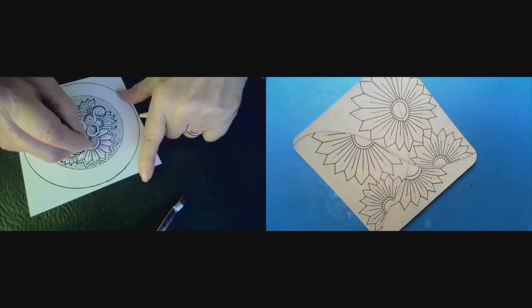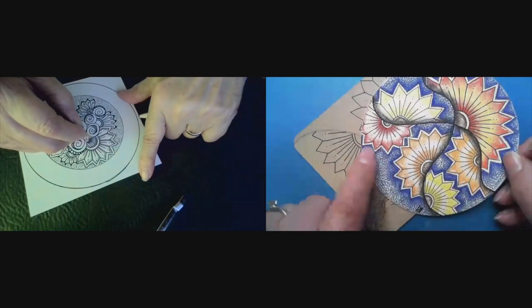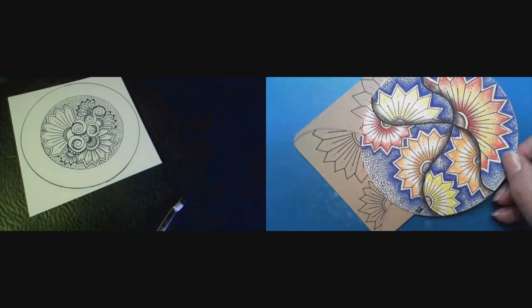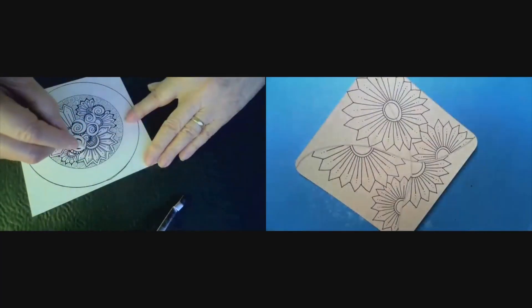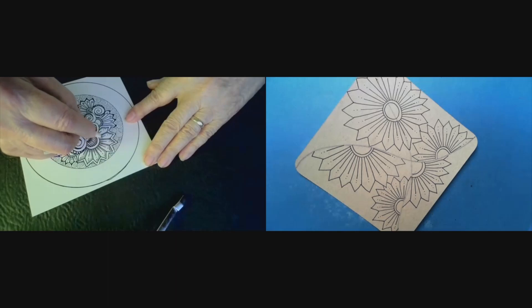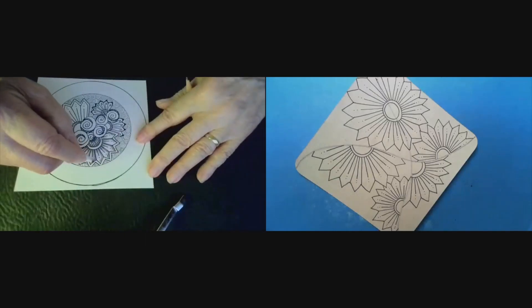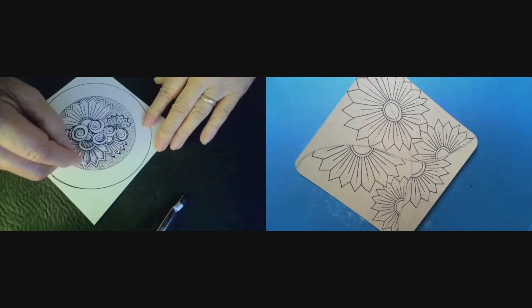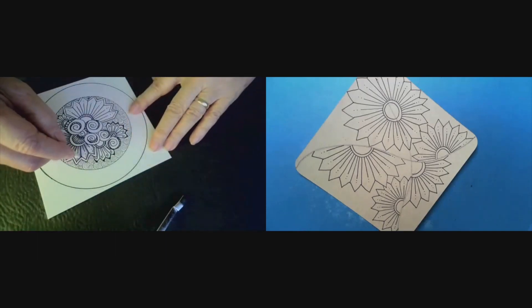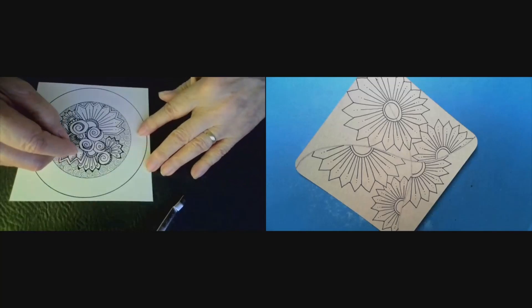Actually, on my one earlier — Ally — you were my inspiration for using the Stir It Up and then putting that with a color, then putting a similar color on top. That looked so neat in the Tide Huggins that we did on Tuesday. I tried it and I think it turned out pretty cool. Did you do the colored pencil for the Stir It Up? Was it the same color that you tinted it with? Because I've done that with gems — I'll use whatever color I'm using.